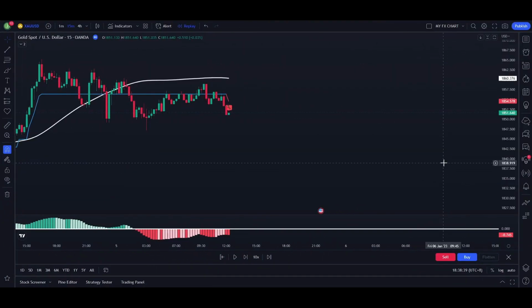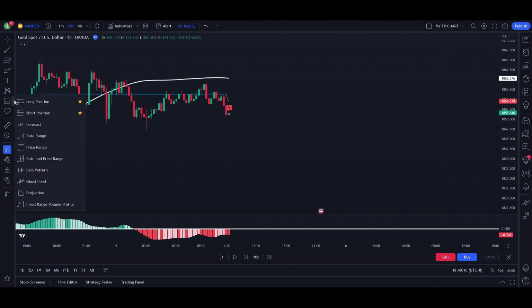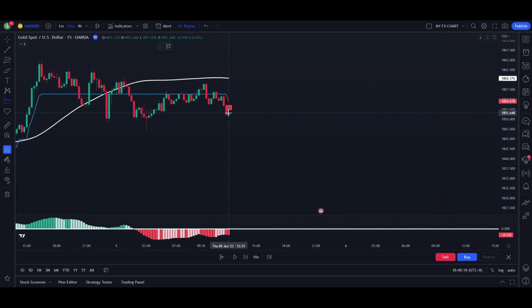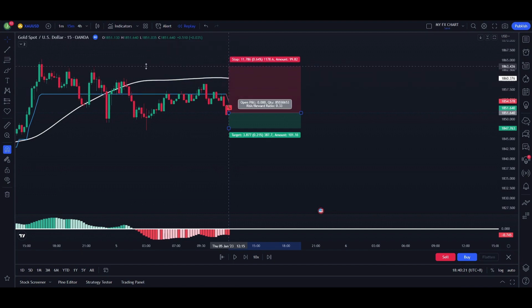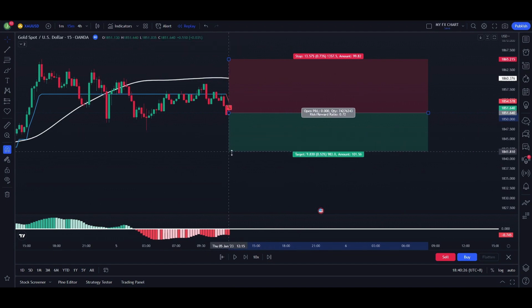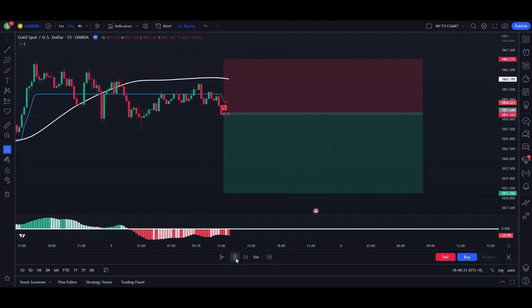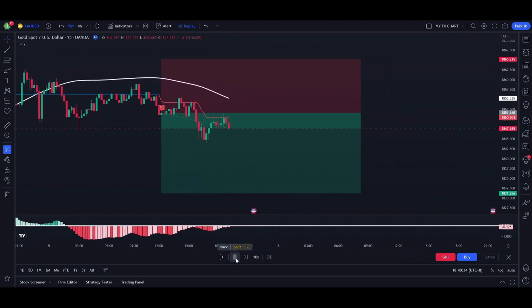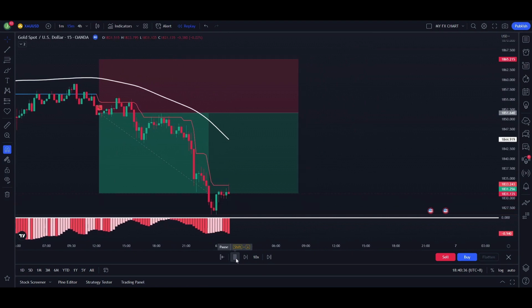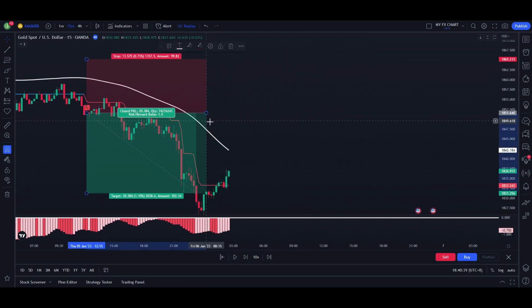A sell signal will be valid when there's a short signal by the FLI indicator. The price action should be below the HMA indicator and the MACD histogram should be below the 0 level. We place our stop loss at the previous swing high and target a 1 to 1.5 risk to reward ratio. Now that we know the rules, let's start backtesting.